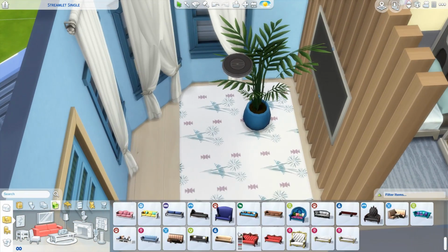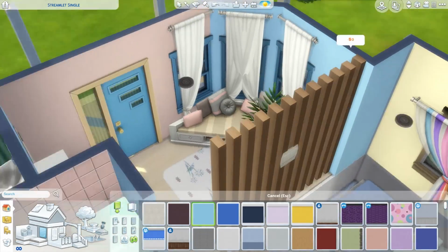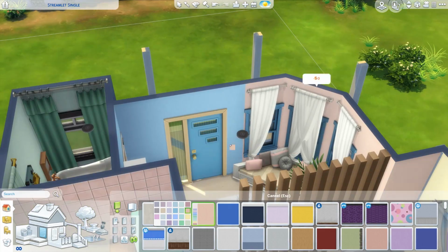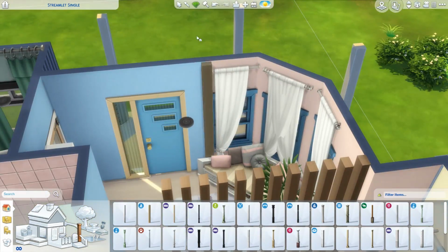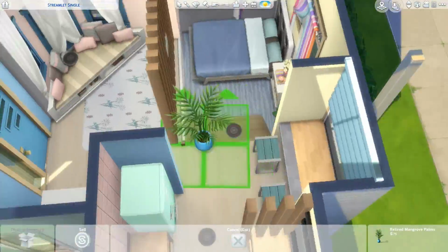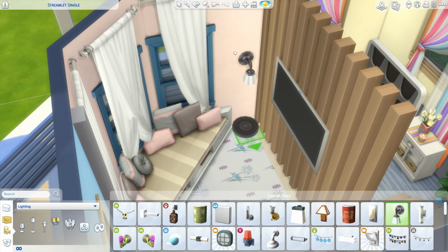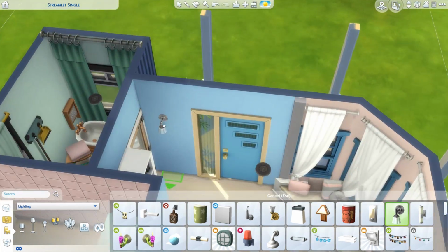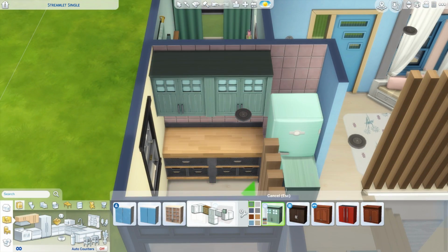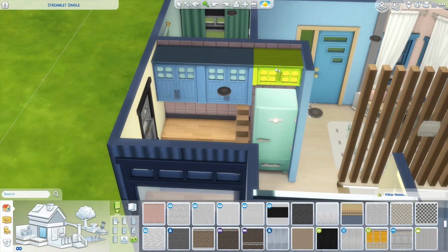This was a little tricky, the curtains over here. I felt like the overlap of them might have looked a little strange, but I think it works with the couch in front of it. It covers it up a little bit or distracts you from looking at the overlap of the curtains. So it works with the overlapping of pillows maybe. And I didn't really want to have a fully blue or a fully pink wall. So I just put a pillar to kind of section off the two wallpaper colors. Those pots were really cute on the balcony as well. So I popped those in, and I felt like clear things would look really nice in this house, and we don't have a lot of clear, so I was like, well, we can use the clear lights, I guess.